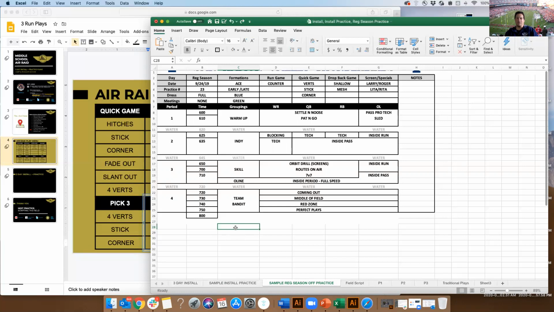And I think scrimmages are great for that. But for everyday practices during the season, I really don't want this defense that lines up here to be going as hard as they can against my offense. I really want this offense to get clicking.